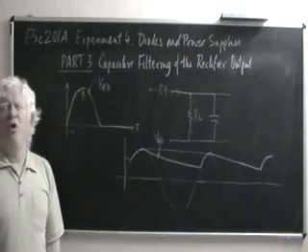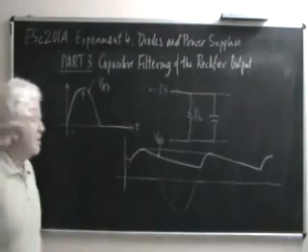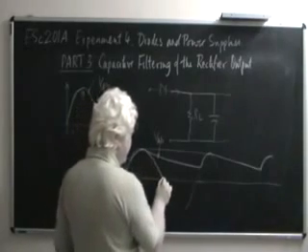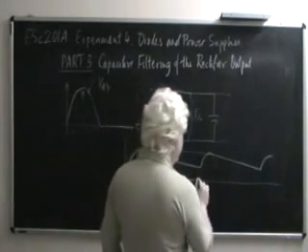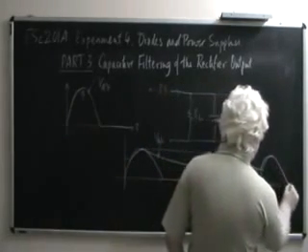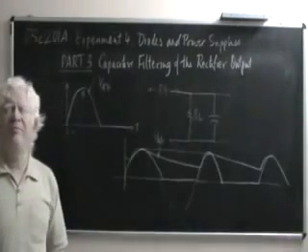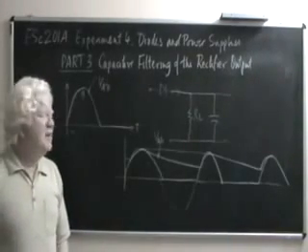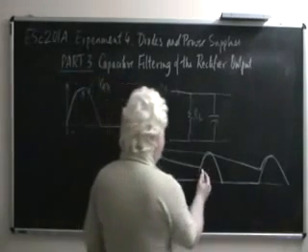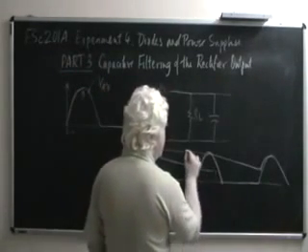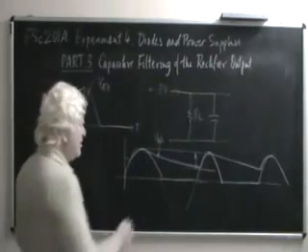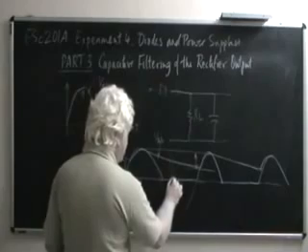Compare this with what you would have got in the absence of the capacitor. You would have got this flat, this flat, this. This is what you would have got. Certainly a big improvement, because the peak to peak variation of the output voltage is only between these two extremities, whereas earlier it was from here to here.